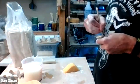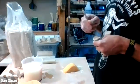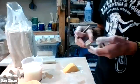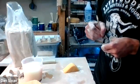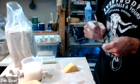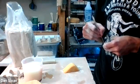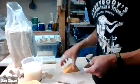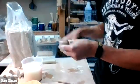I find my limit for making mugs is about 12. If I have more than that, I go nuts doing this over and over and over again. But you kind of have to do them all at the same time because you can't just have some semi-dry mugs and some unmade mugs of a different dryness. So you just got to kind of do it. I don't know how anybody is a professional ceramicist making like 30 or 50 things at a time. That drives me crazy. Maybe you guys have some insight into staying sane while making ceramics.